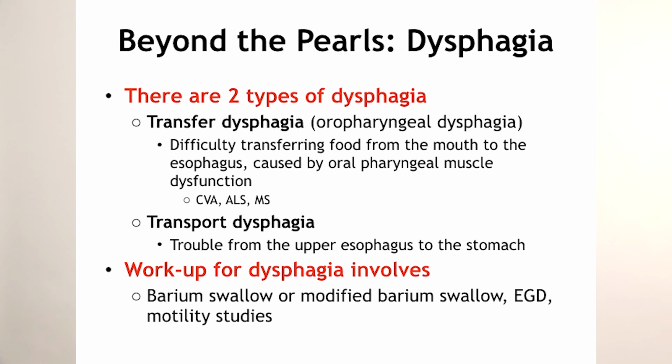to see about eating. So when you have trouble transferring the food back there, this is not a test where you need to have a barium swallow. You need to evaluate that upper airway. Transport dysphagia, though a very common question on board exams, is the process of getting food from the esophagus down into the stomach. Things like esophageal carcinoma, things like achalasia. And that's where you could think about doing that traditional barium swallow that we think about.